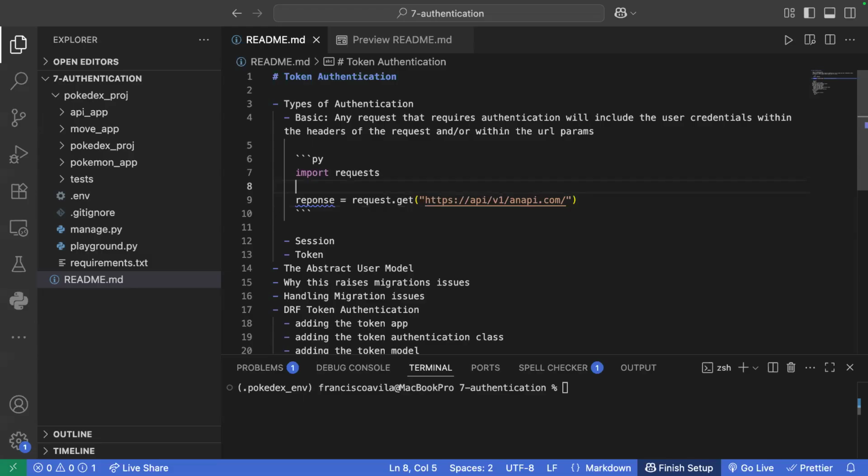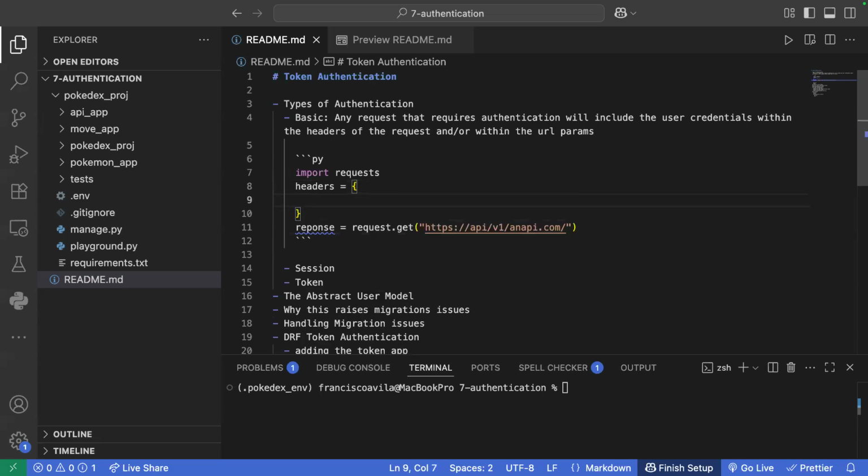But in basic authentication, we might have something like, I need to include headers, where my headers would include something like X-Authentication or, I think there's another one that I've seen, Authorization, Bearer. Inside of these, you would include either an API key or something like that. So that's one way of seeing basic authentication.